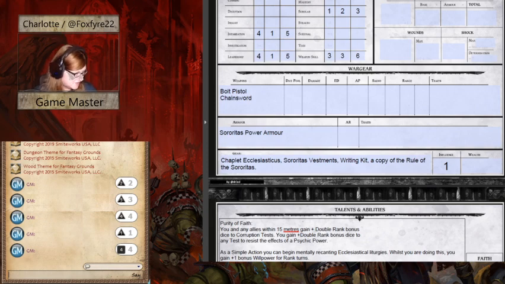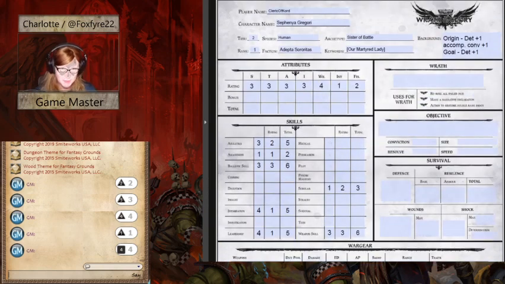Let's take a quick scan back at advanced creation, because if we have 10 experience that we can play with, let's see if we can boost a stat or a skill or an attribute up, just to make her a little bit different from the other ones that we're going to make.